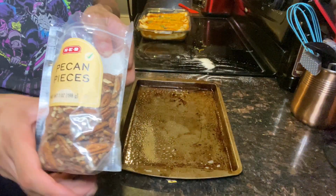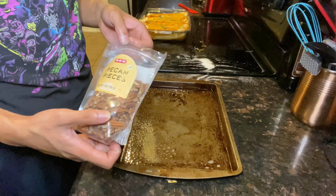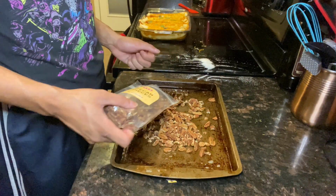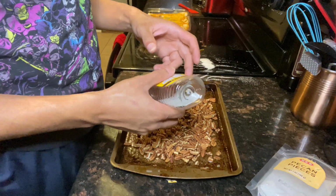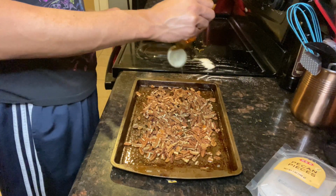So I got some pecans from the store. They're already cut up because I didn't feel like cutting them up, not gonna lie to you. So I'm just gonna put some Pam down. I already put the Pam down. And I'm going to lay the pecans out on it. Coolio. I'm going to drizzle some honey over it and then pop it in the oven.